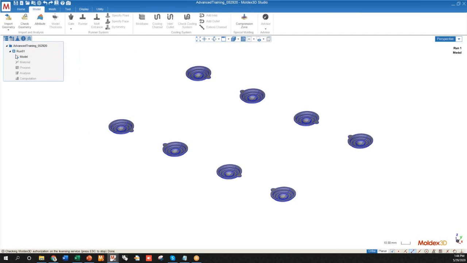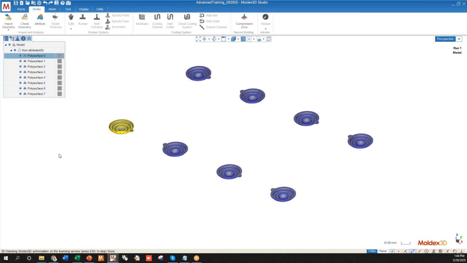So over here on the top left corner of my screen, underneath the main ribbon, is this little toolbar. The tree that's selected right now is the first button in this toolbar, and that's what we call the project tree. So that's where all of the runs are going to be stored and all that good stuff. So that's what we should be seeing right now. The second button is what we call the model tree. So the model tree will hold all of the objects from the simulation, and you'll see that as I hover over the different objects, they highlight in orange on my model.